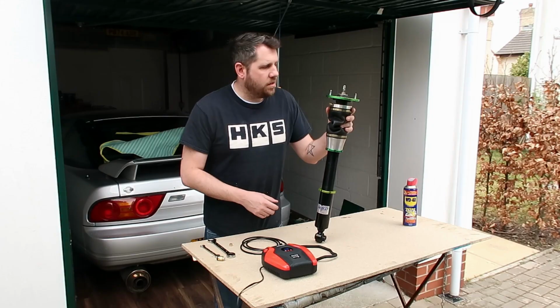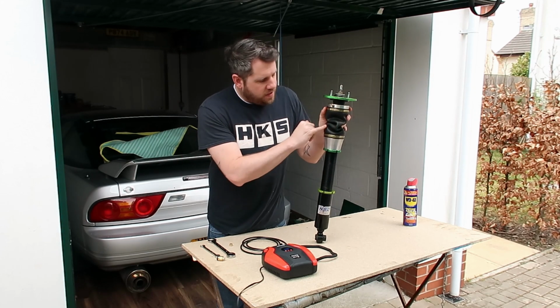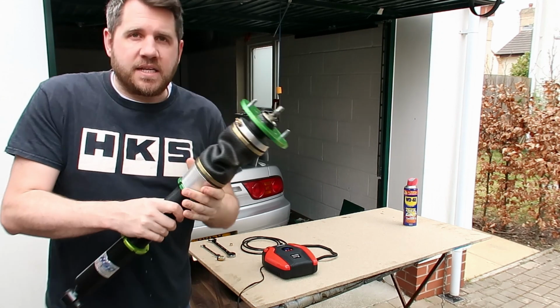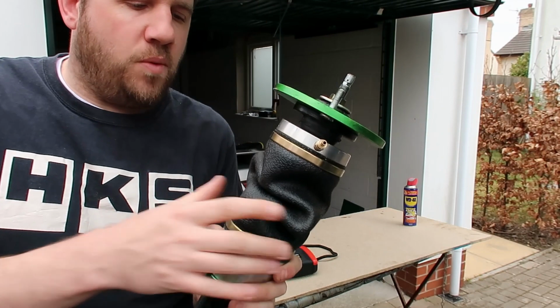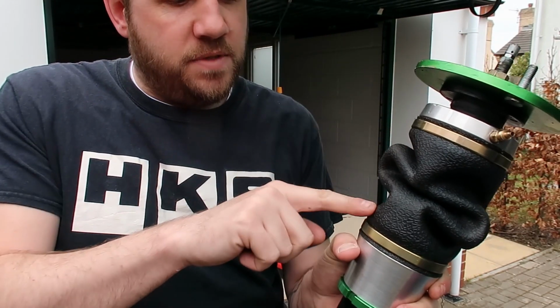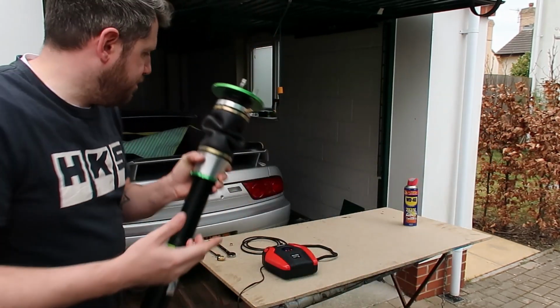This is for the front. So now we've got a bag built up and all tightened down. You can see that the bag itself, the sleeve itself, is all crinkled in here. So what we need to do is what I would call skirt it. So basically make sure that it comes down and sits over the edge here. Only way to do that is to fill it with air.